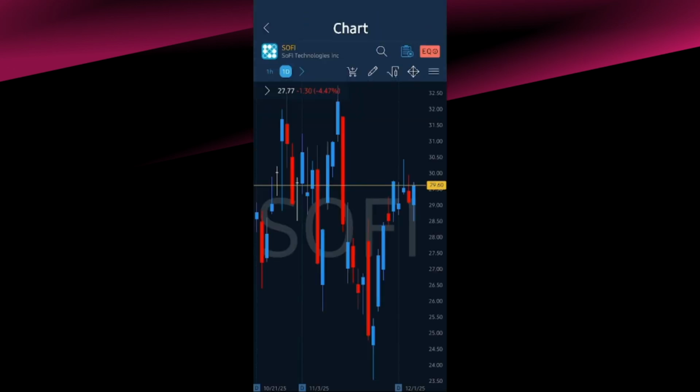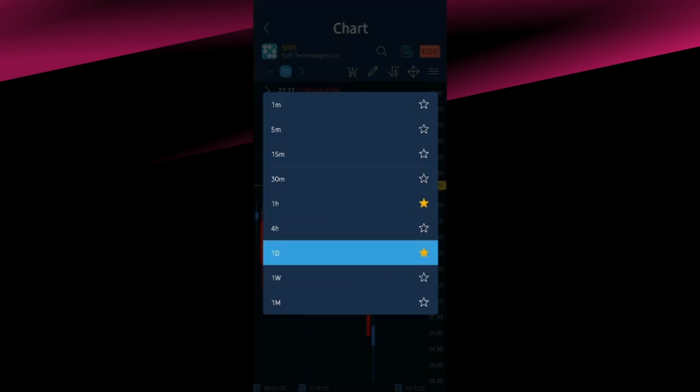So the first thing is the default time frame that it is on is the 1 day, the daily time frame. And to open up the list of time frames, you're going to go here and press the arrow and you see your list of time frames. Now, these time frames are predetermined. You cannot modify or edit a time frame or add a time frame. You will have to work with the time frame that is available on the platform.